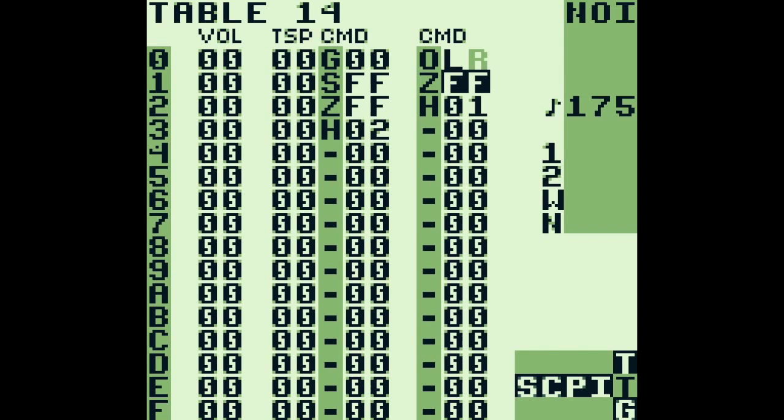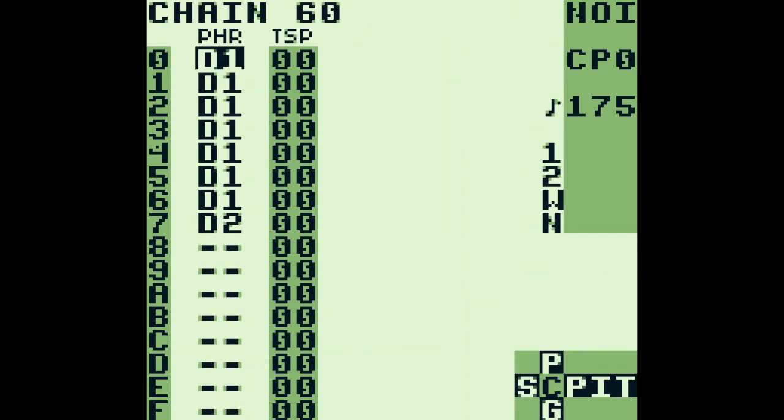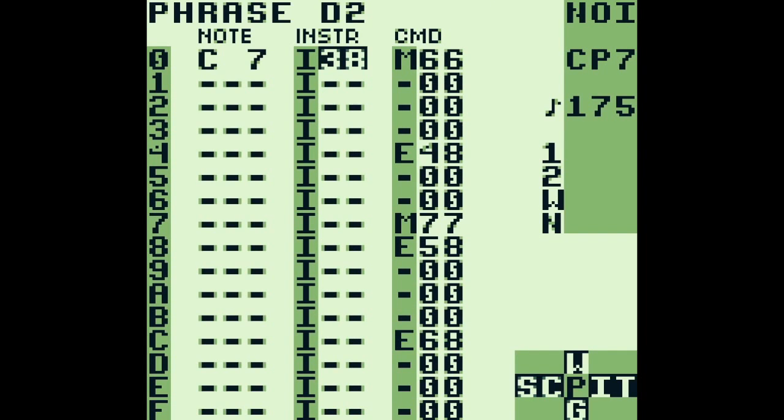And then in the other column, we do the same thing, but with the O command. We'll start with OL, panning to the left side. And then the Z command is going to randomly select between panning left, right, center, and muting both channels. So you hear it bouncing around. You get that kind of random glitchiness. And then again, in the last phrase, we're starting to get a little louder.